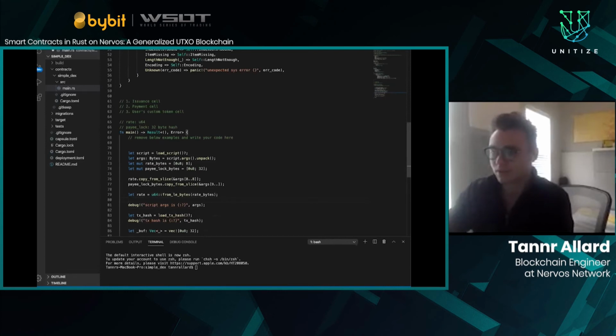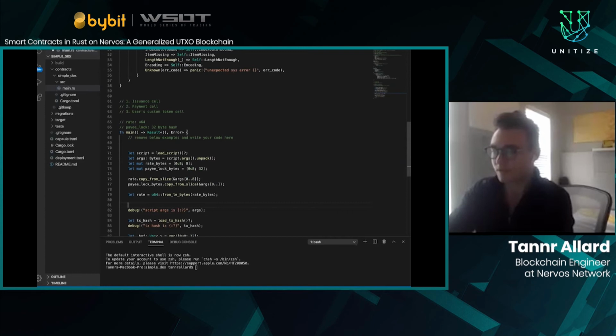Now, what do we want to check first? Let's check that we're loading the issuance cells, because we want to load in the issuance cells, and then from the difference in the issuance cells' amount field, that will allow us to get the actual amount that the user has to pay.